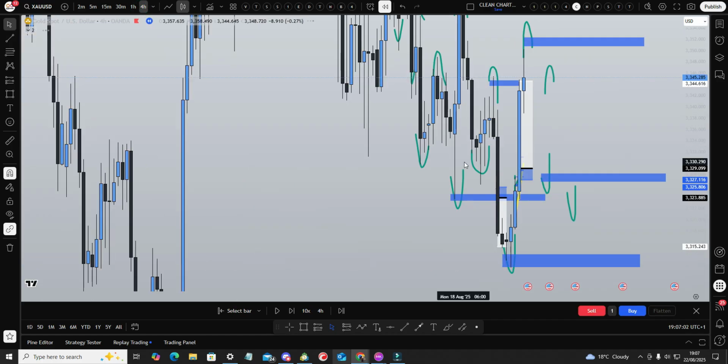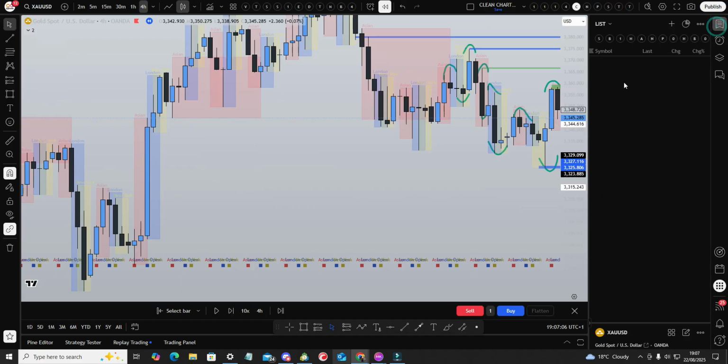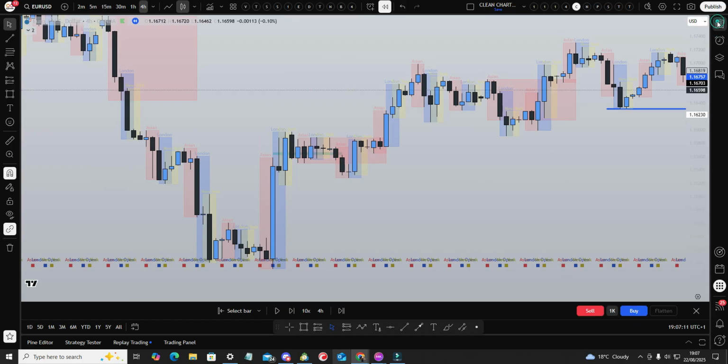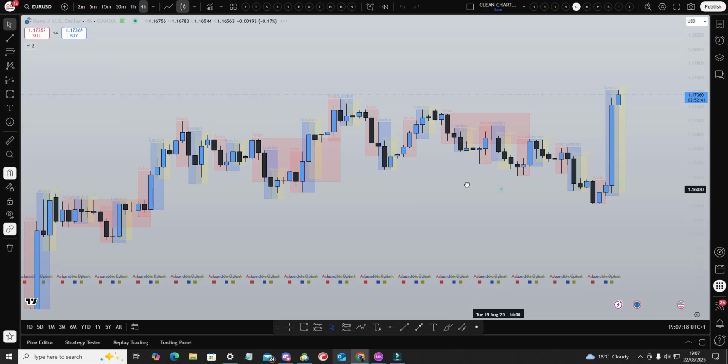Now, the way I trade the break and retest is a little bit different. I'm just trying to mark up. Let's grab one more different chart. Let's grab the good old Euro USD. Right. Let me just remove any drawings that are in the way. So what I'll do is let me just move this.